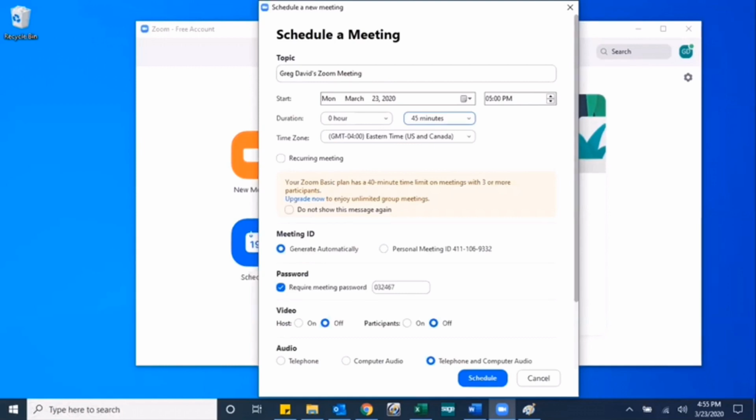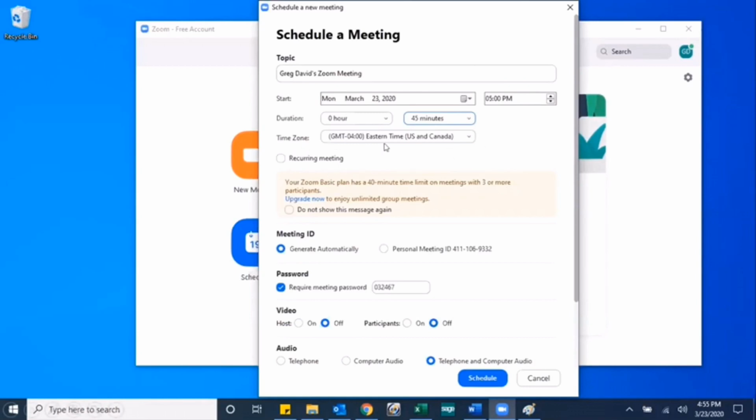If you want to have all the bells and whistles, you're going to have to pay for that. And that's totally fair. They have a great product here, and they need to monetize that somehow. Also, though, 45 minutes should be plenty of time to conduct a meeting. If your meeting is running more than 45 minutes, maybe you should break off into smaller teams and discuss things separately. So that's not really a bad thing to put a time limit on a meeting anyway.